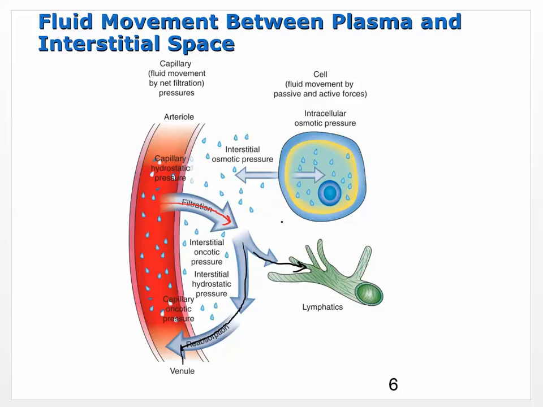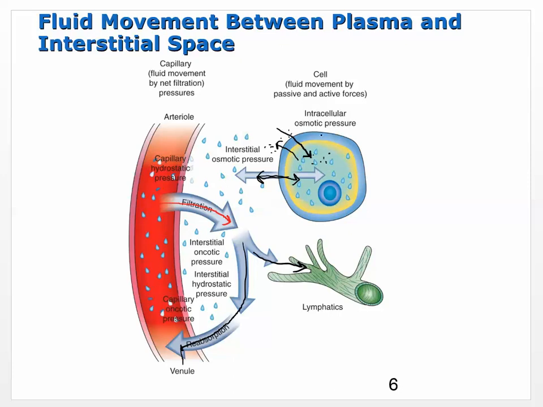So this picture is just really what I've been trying to draw. It also shows that fluid is moving in and out of cells. This is something to remember in this section too: if you have a change in something like sodium levels, then if you have more sodium out here, that's going to pull fluid out. If your sodium-potassium pump stops and sodium starts to build up inside, then you're going to have more pull of fluid inside the cell.